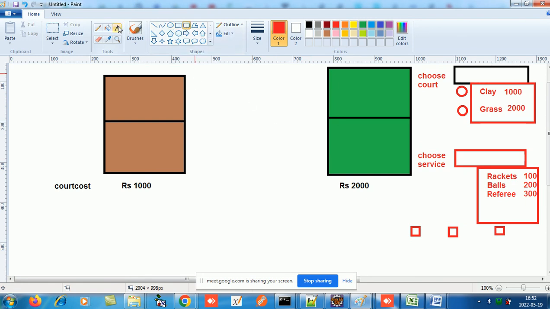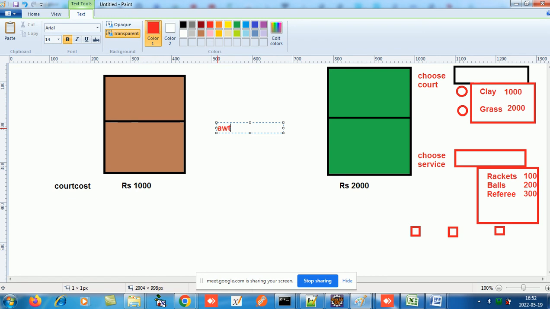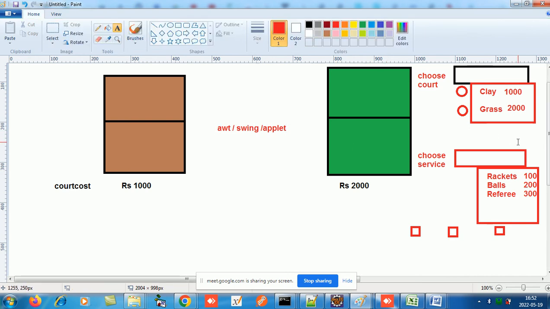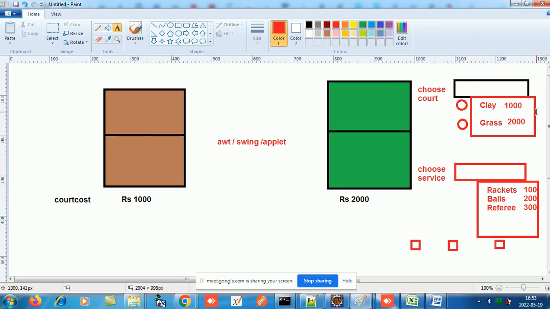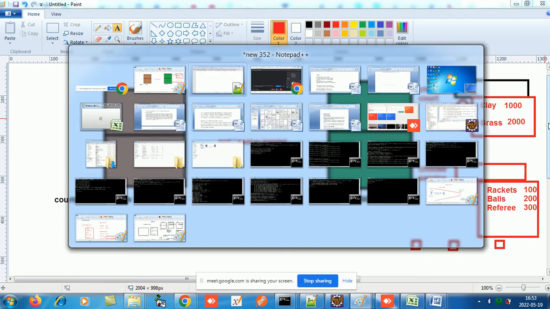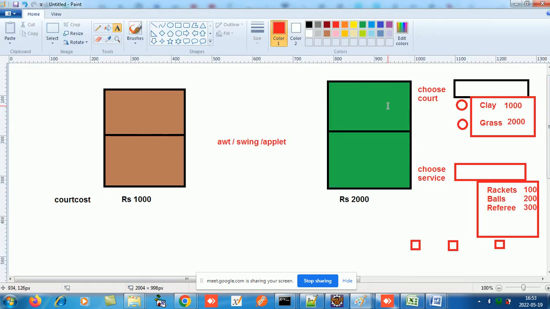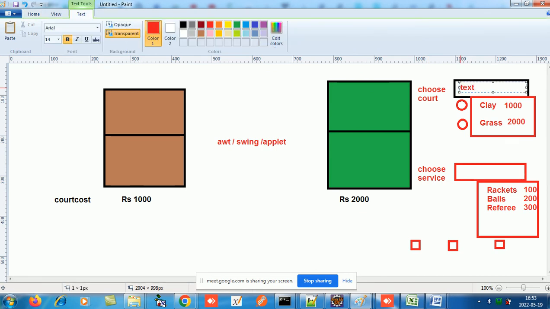For UI, we have AWT Swing, or we can use Applet also. This will be the UI part, which we have in our syllabus, like when I took the basics Java course, grade 9, right? So we can design this. When we do UI, I'll show you how to design all this stuff, okay? Right now, we are accepting the value from the console, correct? Then in UI, I'll ask you to accept the value from the text field. Then you have these radio buttons, and these are called checkboxes, correct? We'll discuss these UIs later on.